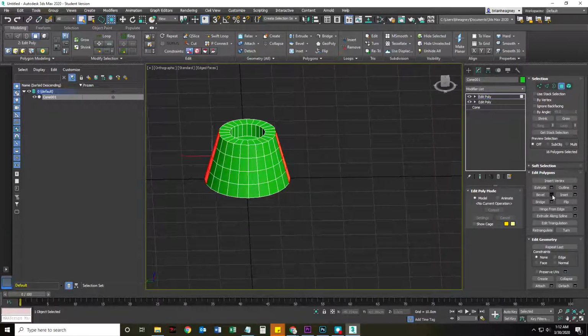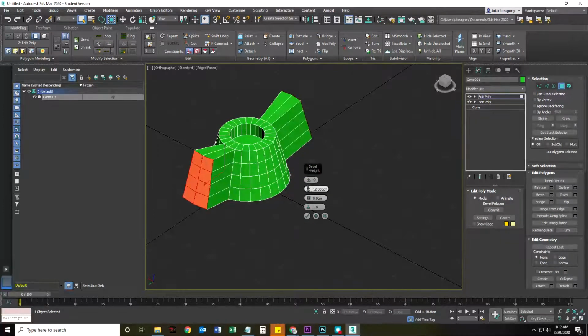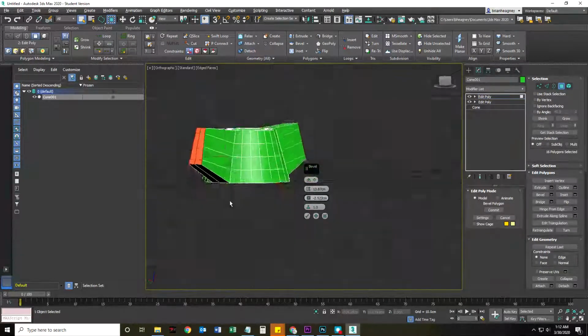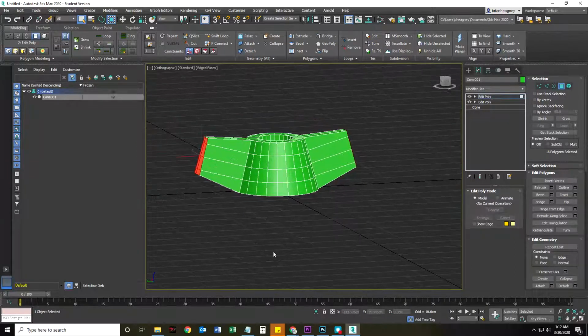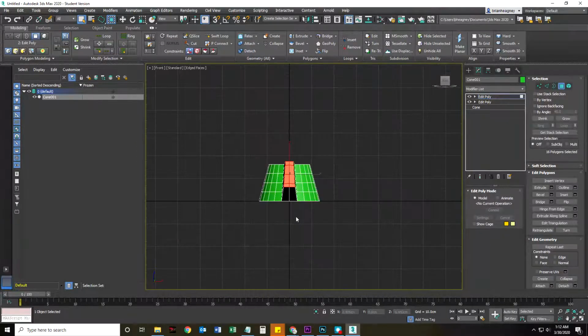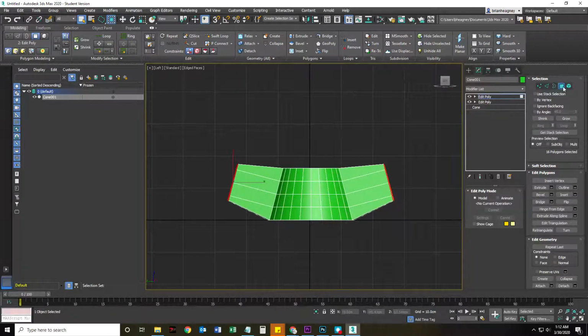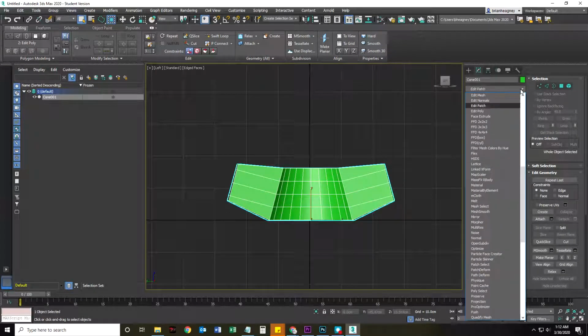I'm going to click bevel. That looks much nicer. So I'm extruding it outward, and I am beveling it inwards, like that. Great job. And I'm going to accept it. Go into my front left mode now. And I'm going to now disable that polygon selection mode, add another edit poly.